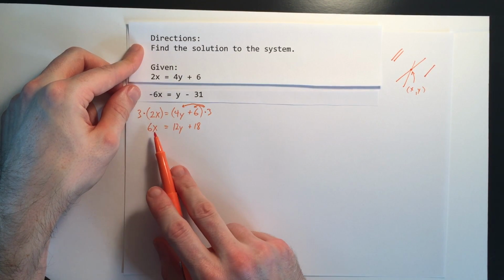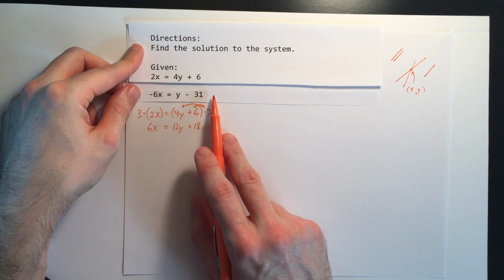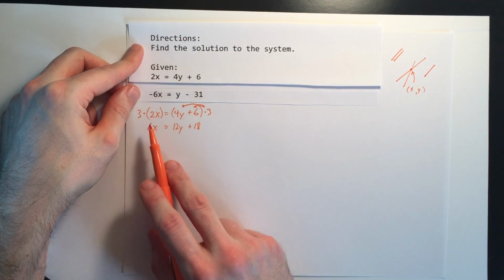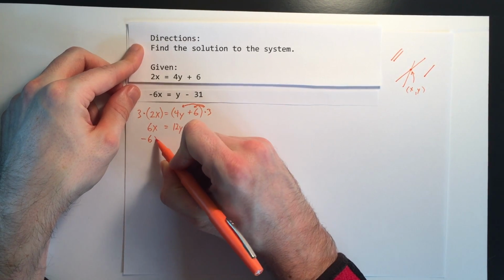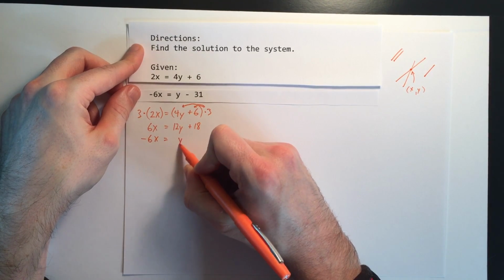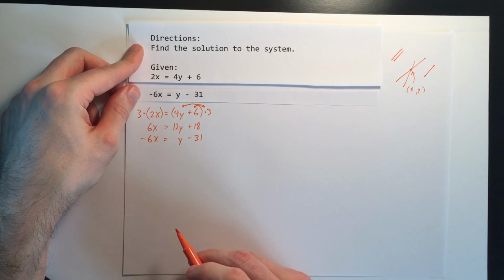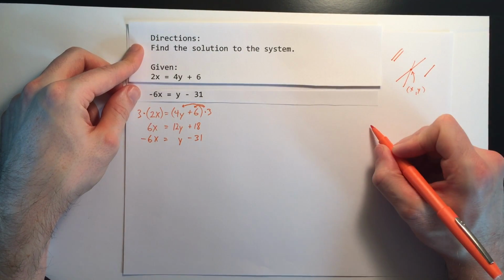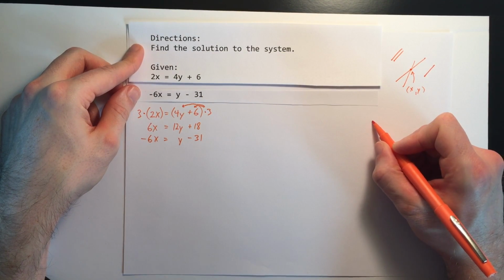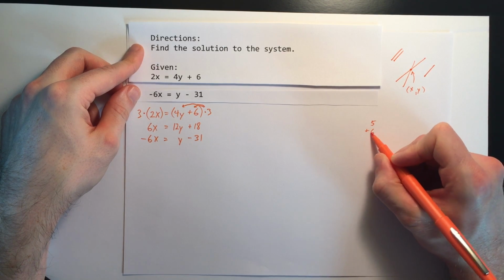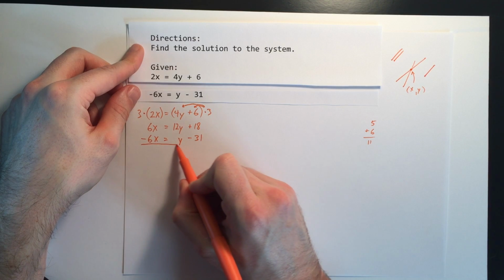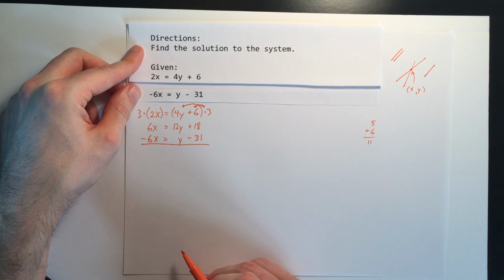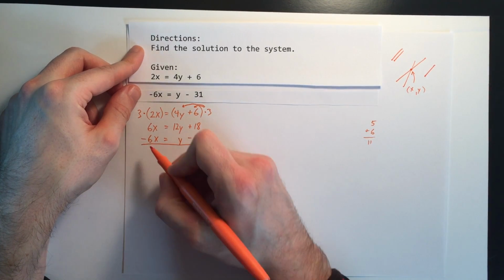Okay, so now I'm going to rewrite my second equation below this first equation that I just changed to become this. And so now, just like you used to do old school math problems like 5 plus 6 equals 11, I'm going to do the same thing here, just to visually represent what we're doing. This is like a big equal sign.